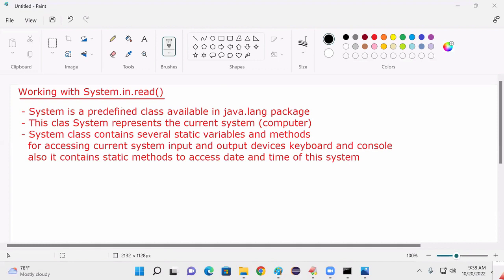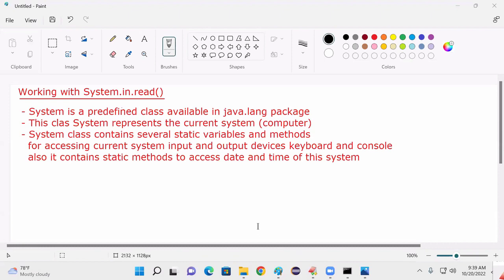Okay, so look here. All points are clear now. System is a predefined class available in the java.lang package. This class represents the current system, that is, your computer. System class contains several static variables and static methods for accessing the current system.